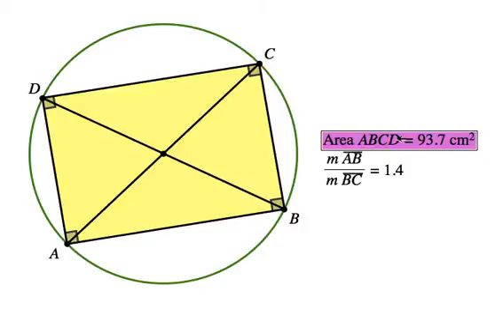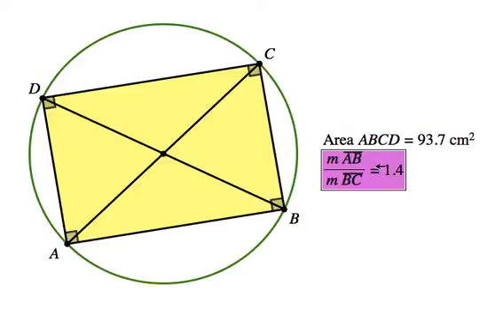So I want you to pay attention to this, this is the area, and I also want you to pay attention to this, which is the ratio of AB to BC. When that ratio is one, then we're going to have a square. We're going to have two sides that are the same. So pay attention to what happens to this ratio and this area. Let's animate this point and see.